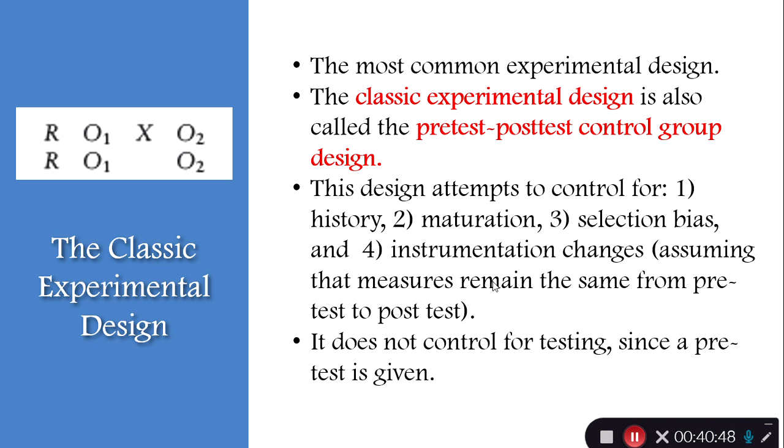However, it does not control for testing. This is one design that does not control for testing. And the reason for that is because there's a pre-test and a post-test. So remember that the threat of testing has to do with exposure to the pretest, right? And this idea that if clients are exposed to the pretest, then they will somehow remember their responses to the pretest and give similar responses on the post-test. So this design is great and it controls for every other threat with the exception of testing.